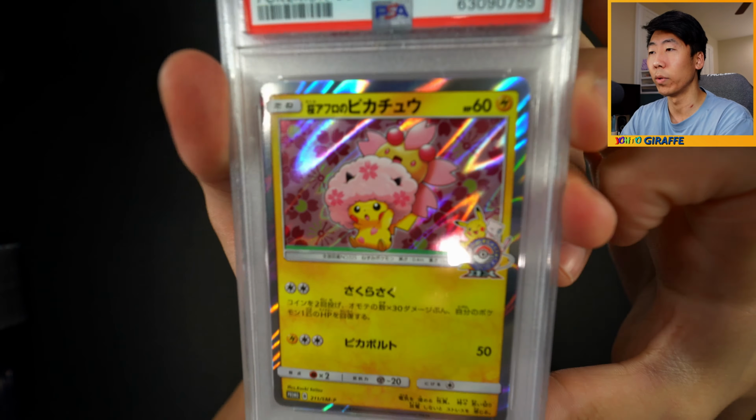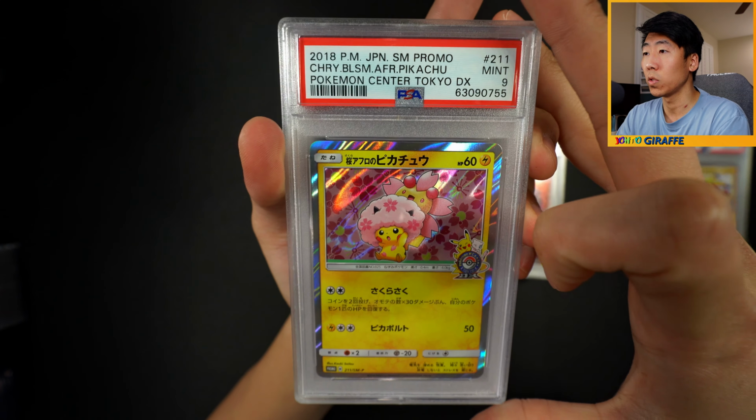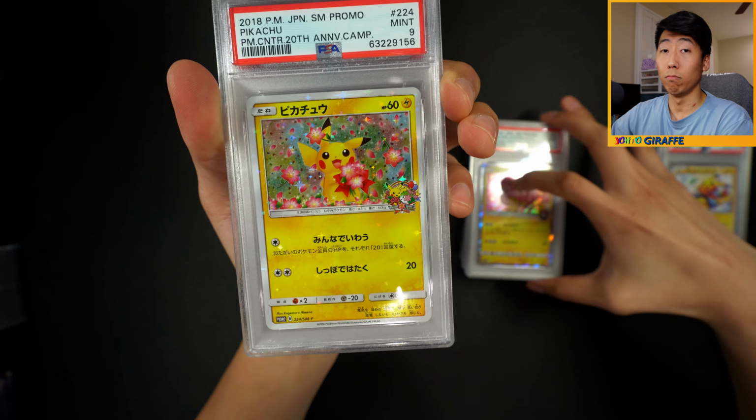But we have the Pikachu Afro with a Cherubi in the background, and we do see a Pikachu and a Mew by the Pokemon Center stamp. This one also is a mint 9. As majority of these are.